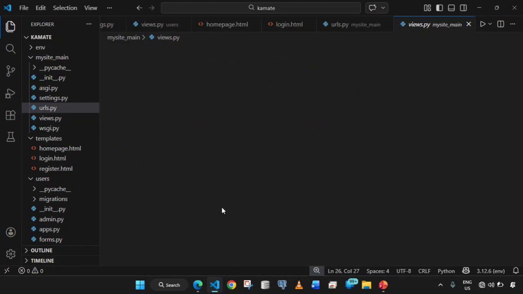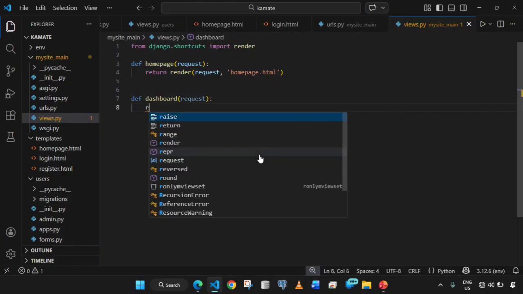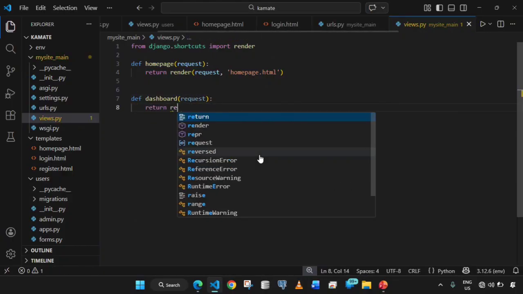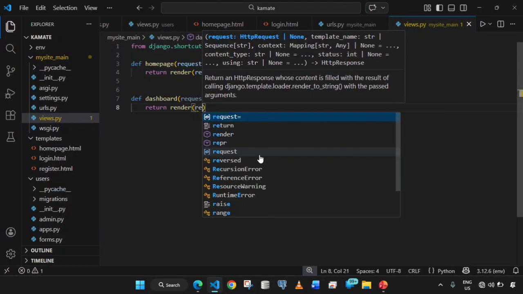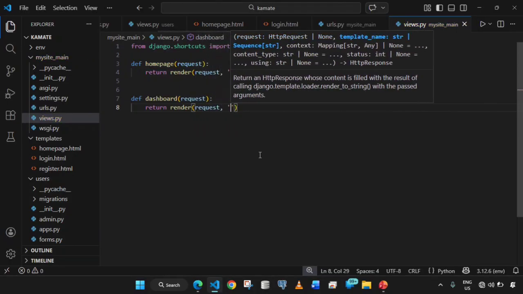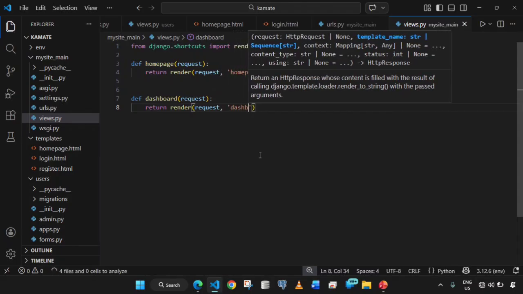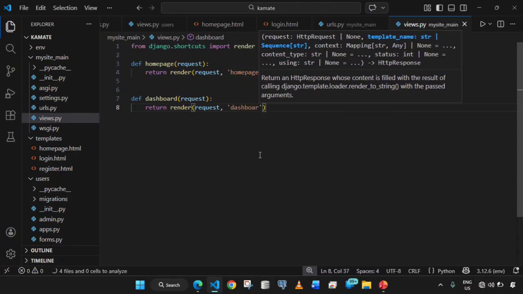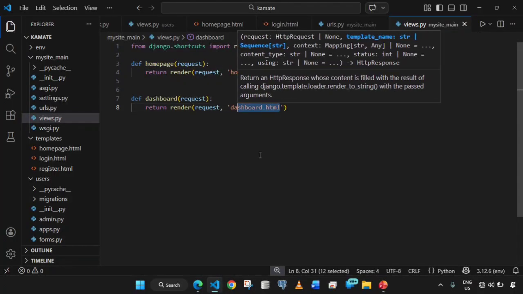So in our views, let's create a function called dashboard, which will take a request and it will return render. Let us render the request with dashboard.html. Okay, so you need to create dashboard.html quickly.